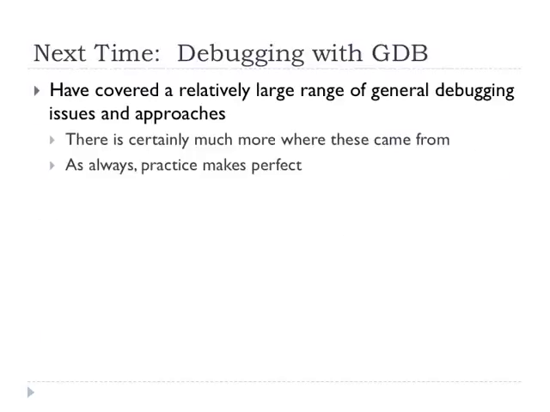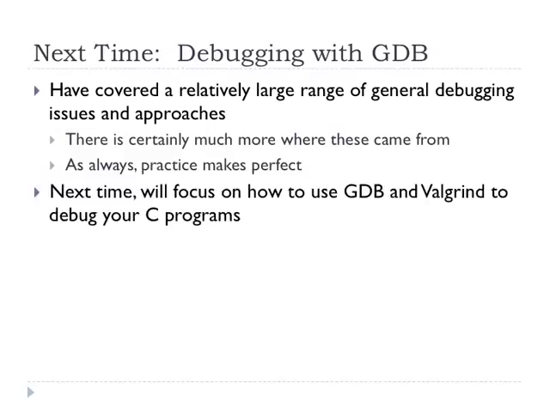So the next thing we're going to talk about, this was all hopefully just background. I realized when I was putting this together last year, I wanted to put together lectures on GDB and Valgrind, and I thought, wait, people don't know how to actually approach bugs in the first place. So I put together this lecture first. All of that is very general information, and of course it takes a lot of practice to get good at discerning what parts of your program might be causing issues. What we're going to focus on next is how to use GDB and Valgrind to debug C programs. So we'll go through that next.